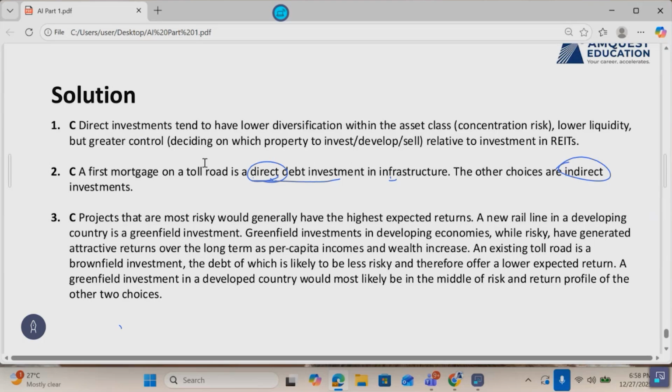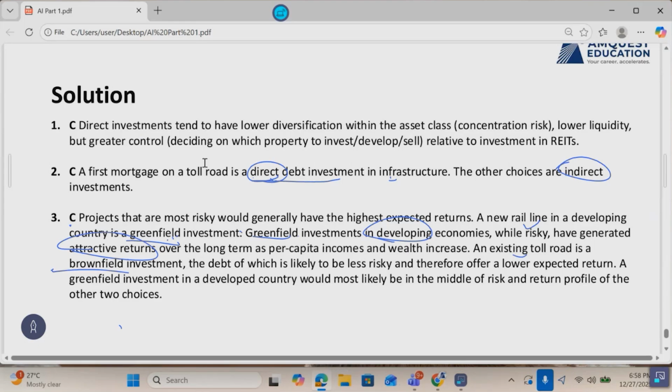Here they mentioned greenfield. See, I mentioned greenfield or brownfield, but here they say it's greenfield. It could be a brownfield also, but it depends on the interpretation. Greenfield, but they're saying developing countries are risky. And when it's risky, they will give higher, attractive returns. Here, the first option is brownfield, because it's existing. So please learn the other options also. They could ask you a different question. Existing here, so it's a brownfield or greenfield. Brownfield and greenfield are often asked in the context of their meaning. So pick based on that also.